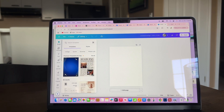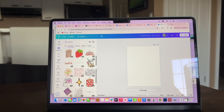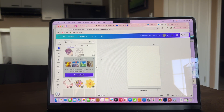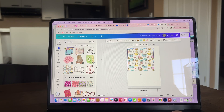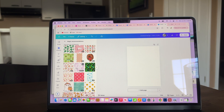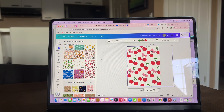You can do whatever you want from here. I like to go into Elements and type in 'bookish' and play around with different elements. You can use candles or any fun design that speaks to you. If you're going to sell it, keep it fun, simple, and neutral — lots of pinks always sell well. I also like to put patterns; I have some on Etsy. You can take a pattern, drag it across, and add little stickers to customize it.